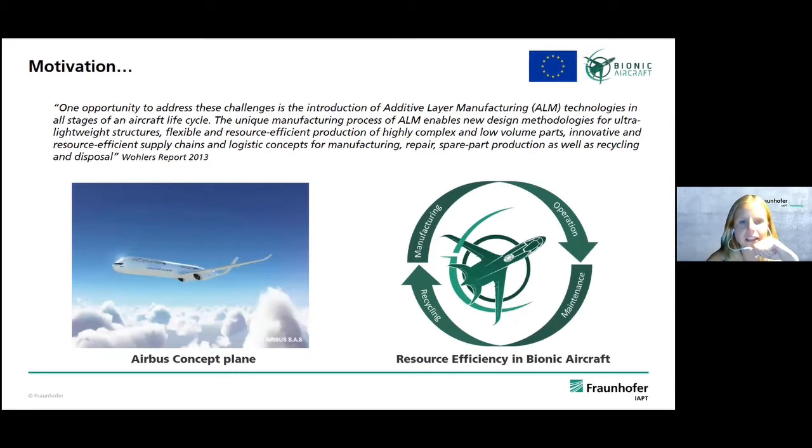Applied to aircraft and aviation, we focus on the whole process chain. Our institute is similar to NLR in that we cover almost the full process chain: from materials design, process development, and system development, to manufacturing, operation, maintenance, and recycling. Today I'll give you insights into different parts of this process chain to show how many steps can be optimized with additive manufacturing for this industry.